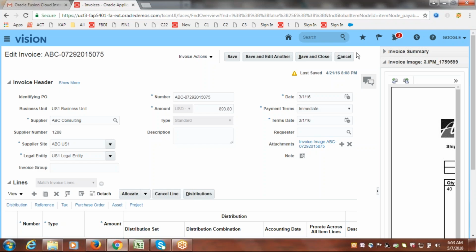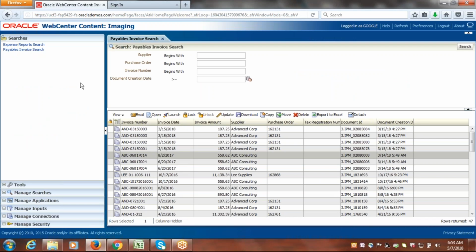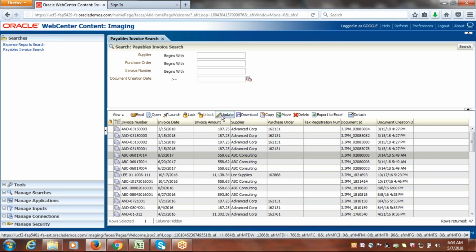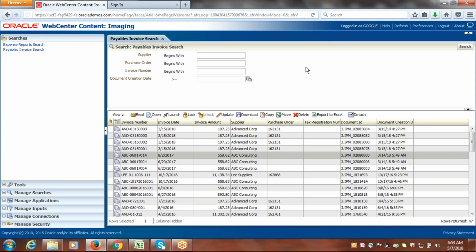Okay. These are a few points we have to understand when you talk about the imaging solution. Process-wise, no setups are required. You only have to create an email ID and share it with the business users. They will be posting the invoices to that ID, and all will be reflected in this imaging dashboard, and you can verify before you import. If you don't have a PO number, it will just create up to header information. If you have a PO number, it will create the lines and the complete definition. That's how it works. If you want to delete some images from here, you can delete or update them.